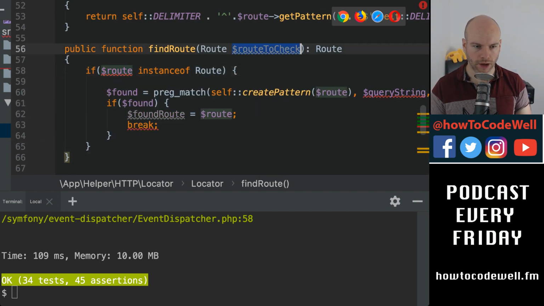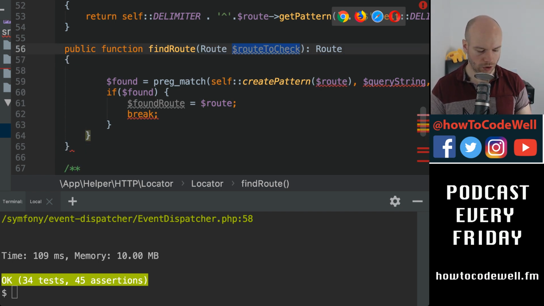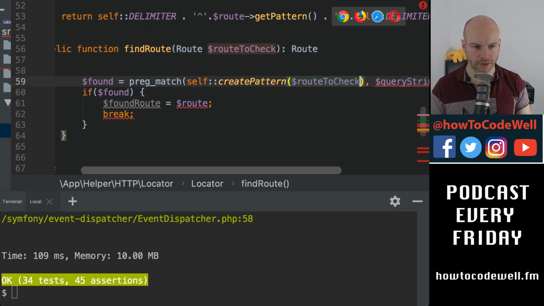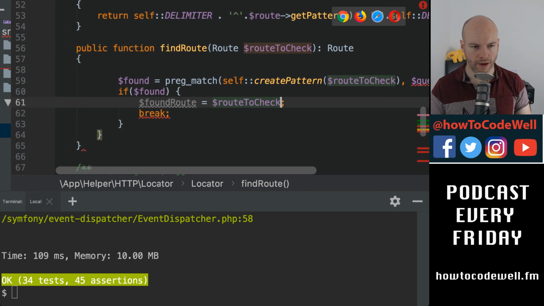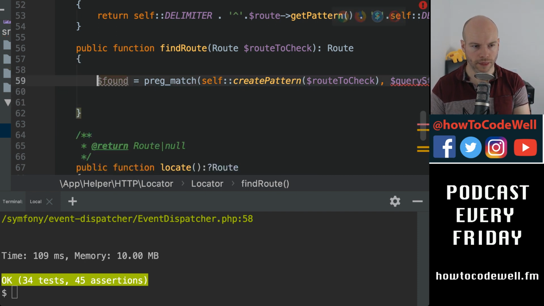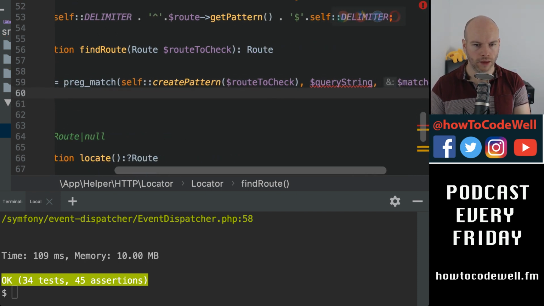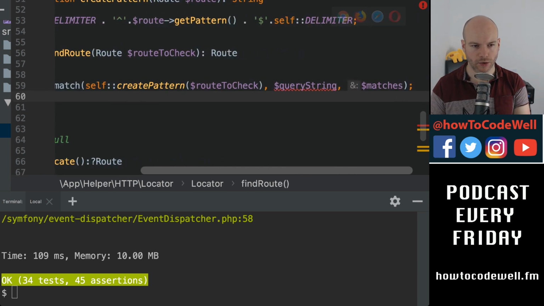So for each, we don't need to check the instance, because we are requiring that root. So found root is now root check. We don't need to do a break at this point. We just need to do the preg. It's getting a bit complicated now, because we need the query string too.